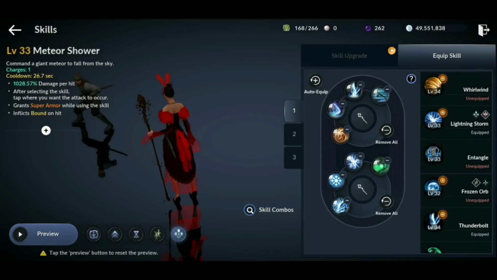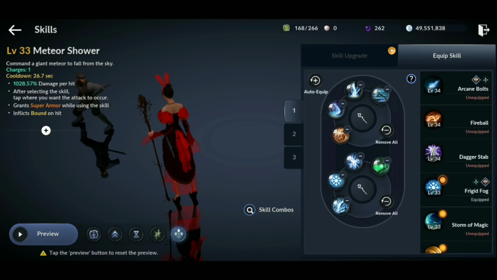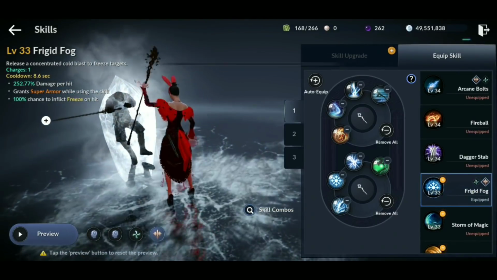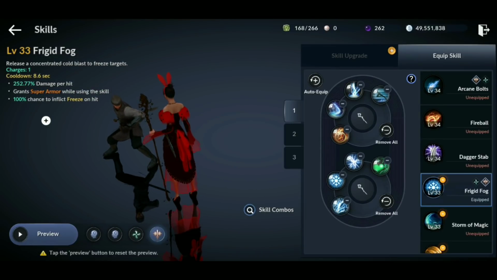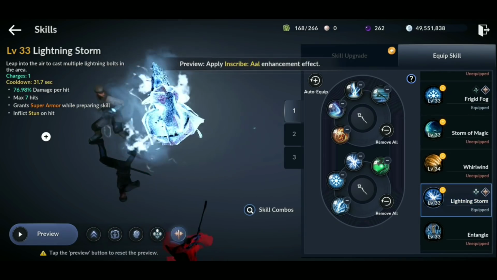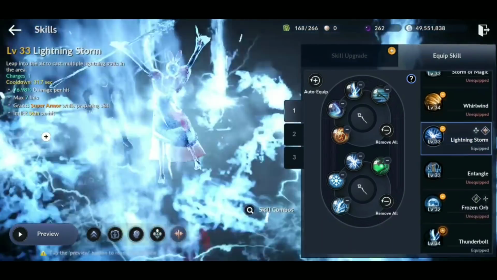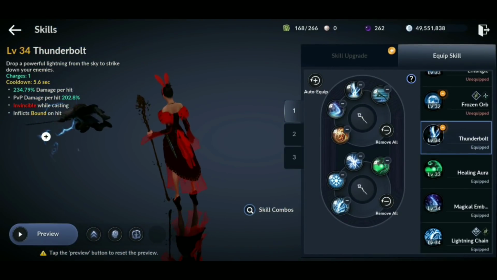So I'm going to go through these real quick. I'll go through the arena one and the AFK farming one real quick for you. So the skills that she uses for arenas, and again, everybody's slightly different. I've seen a couple different builds out there. She does use Frigid Fog, which gives super armor and freezes on hit. She does use Lightning Storm, which grants super armor and inflicts stun on hit. She does use Thunderbolt, which is invincible and inflicts bind on hit.